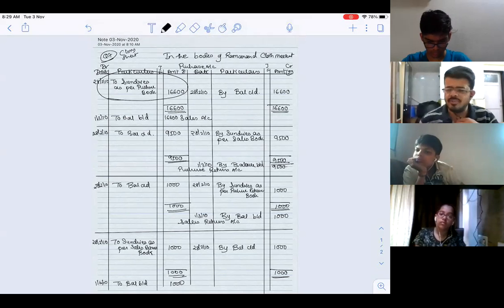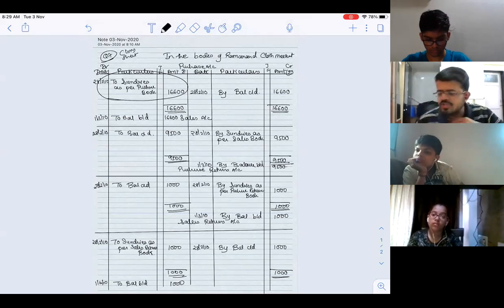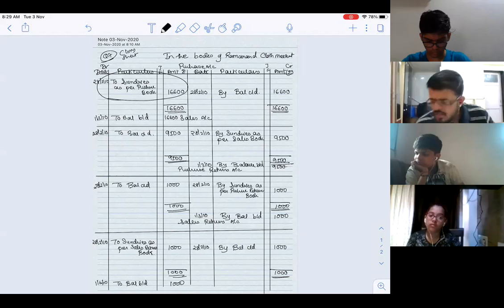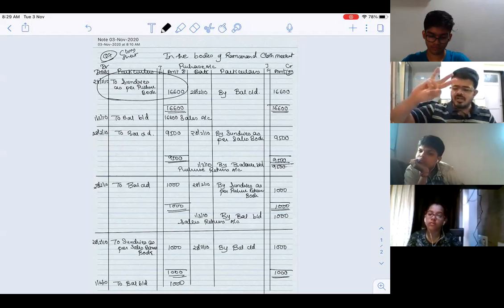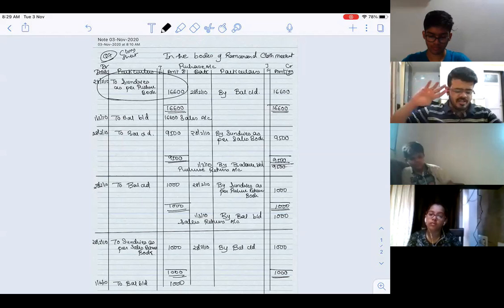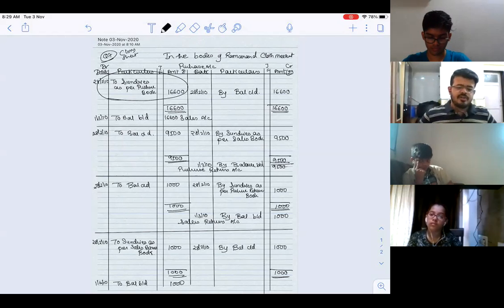All those things will remain the same. No change over there. So what is changing over here? Only the four accounts: purchase account, sales account, purchase return and sales return. Only these accounts have changed, and in these only the posting of credit purchase and credit sales will change. For everything else, credit purchase, credit sales and returns, we write the total. Okay.